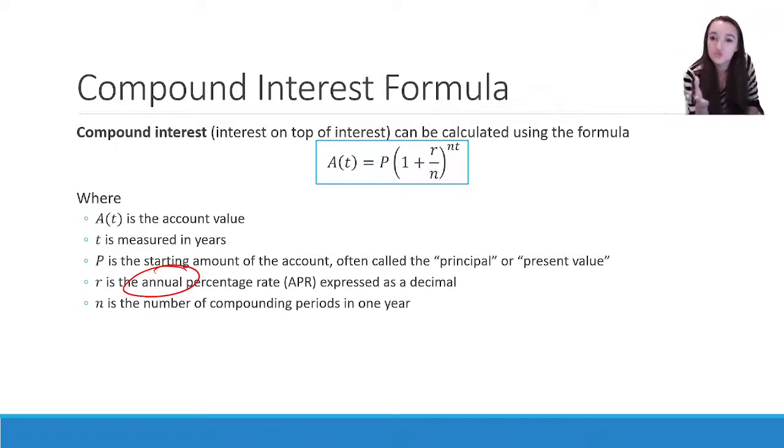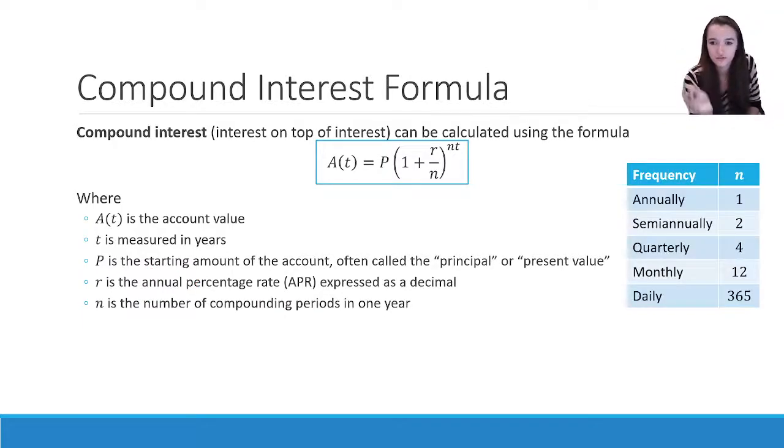Essentially, in any compound interest problem, you're going to want to look out for these words. Annually means that the compounding period is once per year. Annual means yearly, so it's one time a year. So n would be 1. Semi-annually means twice per year, every 6 months, so n is 2. Quarterly means 4 times a year, so n is 4. Monthly means every month, so 12 times a year, n is 12, and daily is 365. So you really just want to look for these LY words within these compound interest problems to tell you what n is.